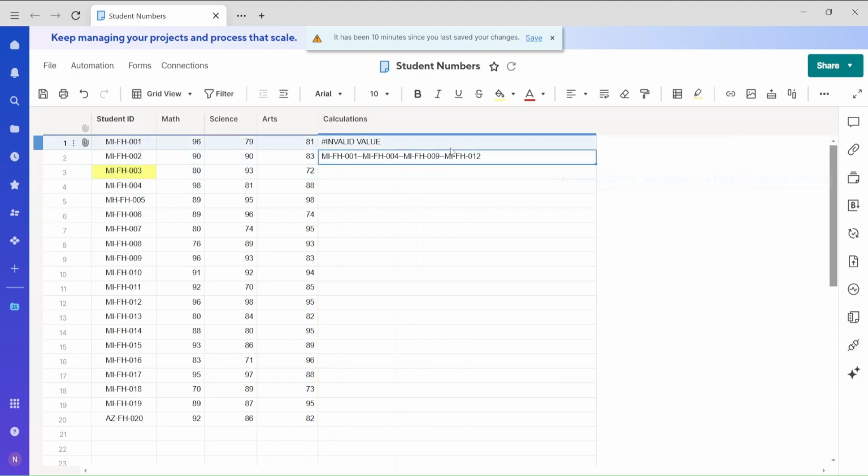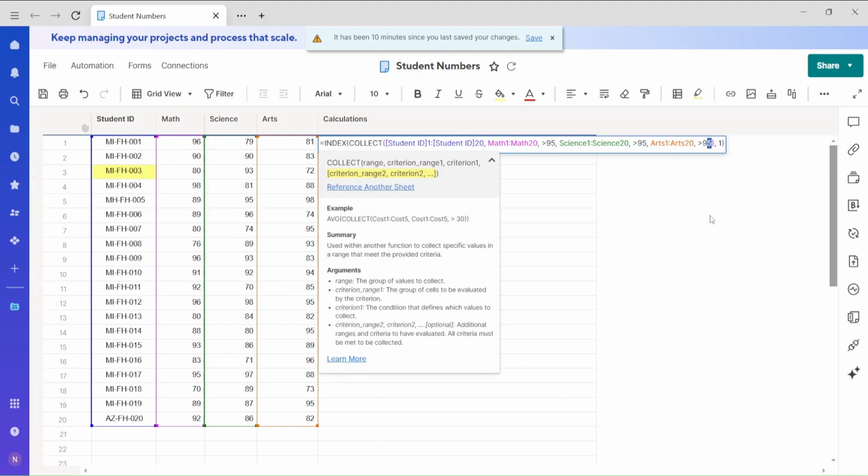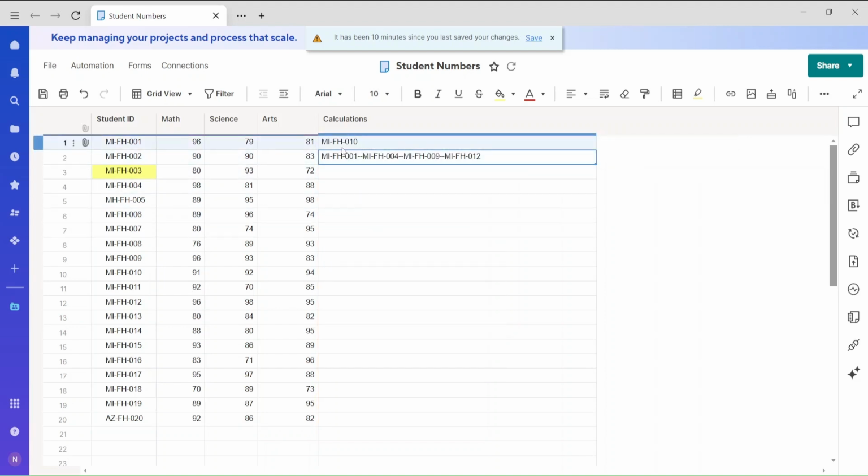You see invalid value because I don't think anybody got it. So let's have lower marks here, like 90, 90 and 90. This is an AND condition, so you have to satisfy all these cases. I think one student got it, which is right here.